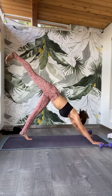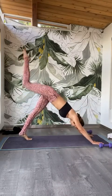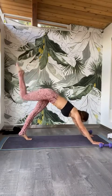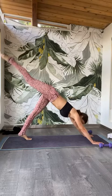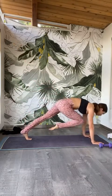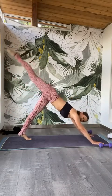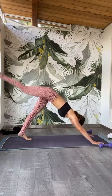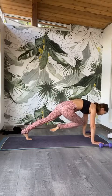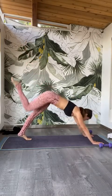Left leg up. Good. And then pull the knee to your left tricep. Then inhale, left leg up. Exhale, knee to nose. Inhale, left leg high. Exhale, knee to right. And keep going. High, left. High, middle. High, right. And just like that. Keep going, using that core. And forward. And right. And forward. Good. Almost there.